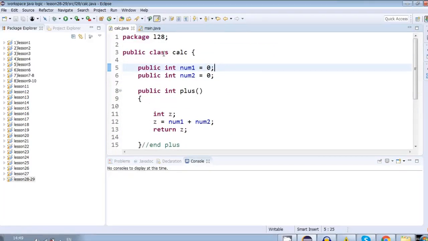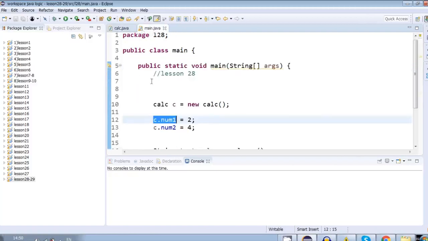If we change this from public scope, which is available inside and outside of the class, to private, it will only be available in the calc class and not in the main method or the main class.